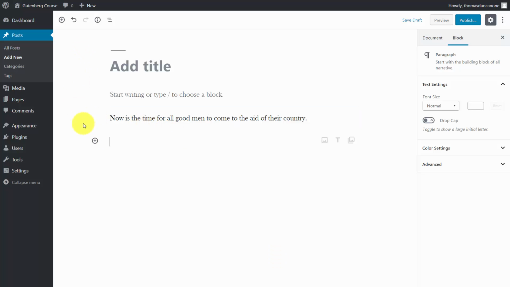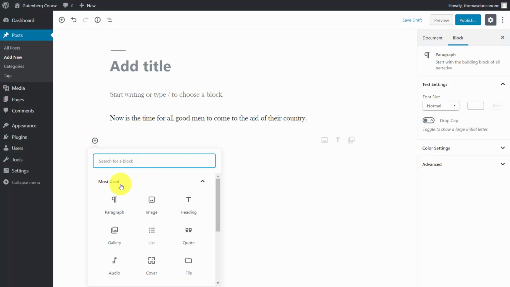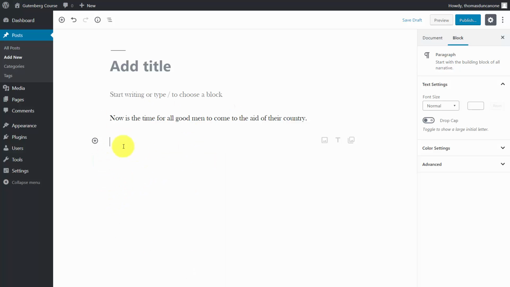And you'll see here that every time we try to add a block, you'll need to have content inside of the block here in order for the interface to add another block. So you won't be able to add a block just by clicking the button if you haven't used the one that you currently have highlighted.